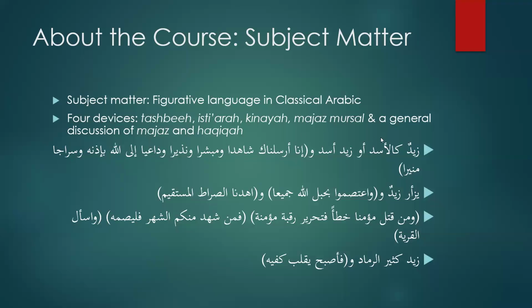But sirajan munira, the same kind of predication, but now this is a study of ilm al-bayan. The Prophet ﷺ is being compared to a siraj munir. We have the tenor, or the mushabbah, which is the kaf. We have the vehicle, which is the mushabbah bihi, the siraj al-munir. And so this is considered a type of tashbih, and it is considered a haqiqah. Why? Because the words are literally true, and the predication in Arabic bears that meaning. Okay, and so those are two differences between haqiqah and literal truth.